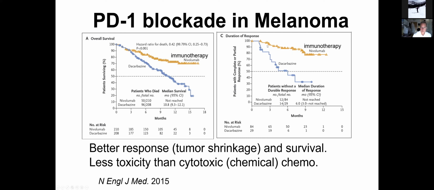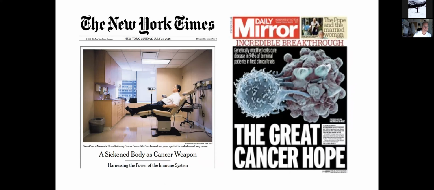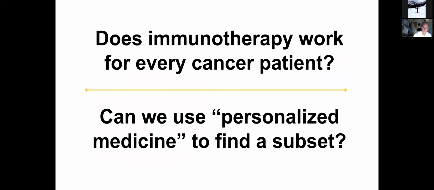And the duration of response was much higher. With dacarbazine, a lot of people, even if they initially responded, would get worse pretty quickly. Whereas immune therapy, if it works, can work for a long period of time. So more efficacious, less toxic, works longer. That's where there's been a lot of hype about these immune therapies. The Nobel Prize was awarded for this to a guy named Jim Allison, who really championed this approach for quite a long time. Unfortunately, these drugs only work in about a third of patients. So although it's incredibly hopeful, and we've made incredible strides, we still have a long way to go.